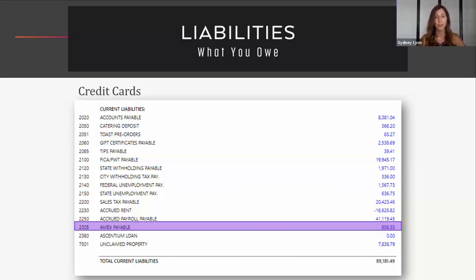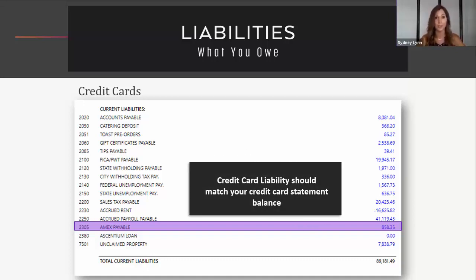Another big one will be your credit cards. A lot of people are using American Express or Visa, MasterCard for some of the things that you're purchasing. When you're looking at your credit card balances on your balance sheet, this should match up to your statement of what is reflected owed. If this balance isn't matching, then you might have expenses that haven't been recorded, or you might be recording payments with no expenses to be reflected. So it's very important that you make sure that you are staying on top of all of your credit card purchases, that those are all being accounted for. And most importantly, if you're carrying over a balance month over month on your credit cards, you've got to make sure that you're also recording that interest expense.